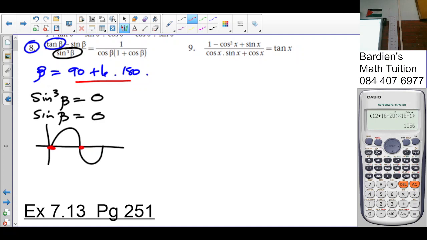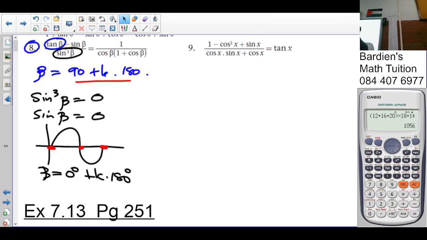Do I get a 0 there? No. You put k to be 0, I get 90, k to be 1, I get 270, k to be minus 1, I get minus 90. So I'm not picking up 0 and 180. Do I have to write it down? Yes. So that is simply going to be beta is equal to 0 plus k times 360, or beta is equal to 180 plus k times 360. This solution happens every how many degrees? 180, so it's k times 180.